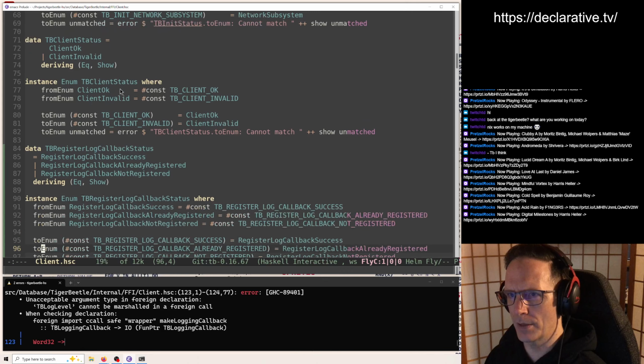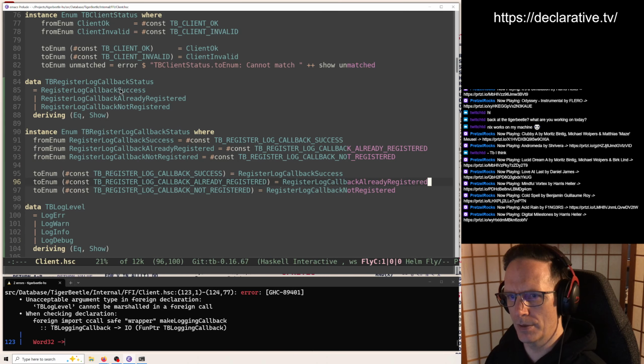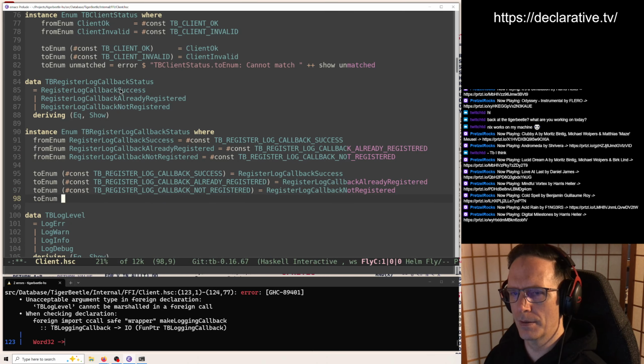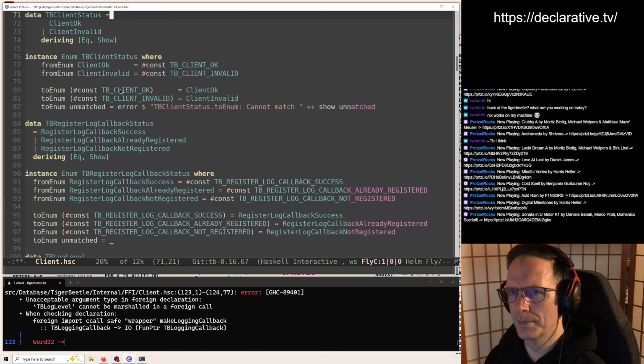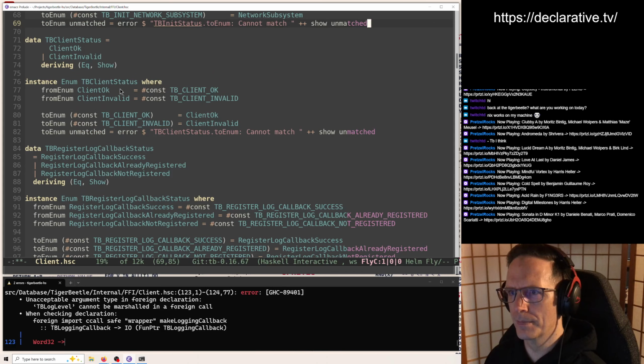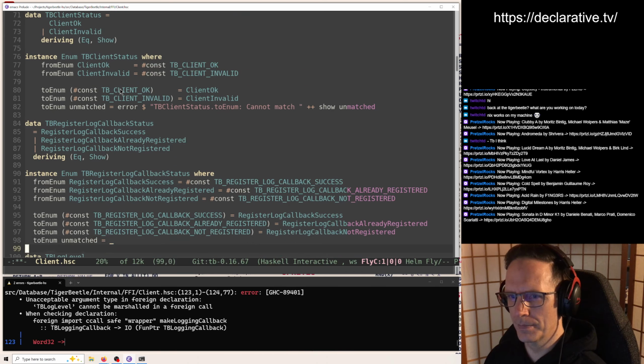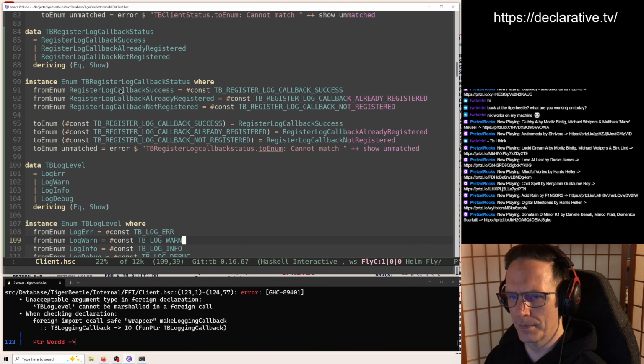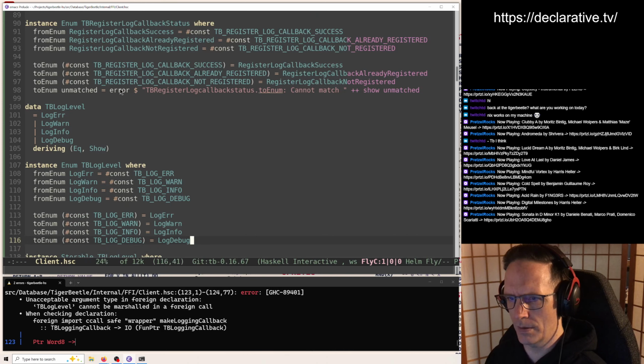Oh, I forgot the unmatched case. Yeah, it's for two enum for these. I'll add that for log level as well.